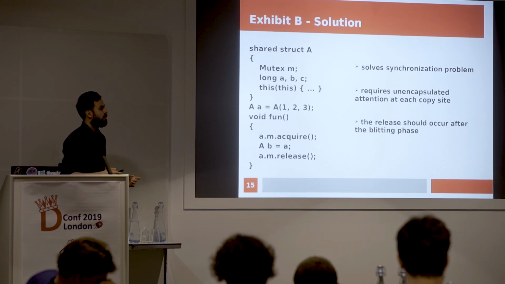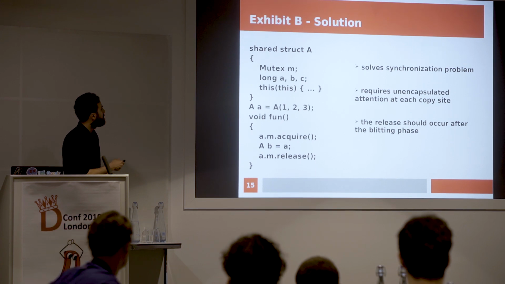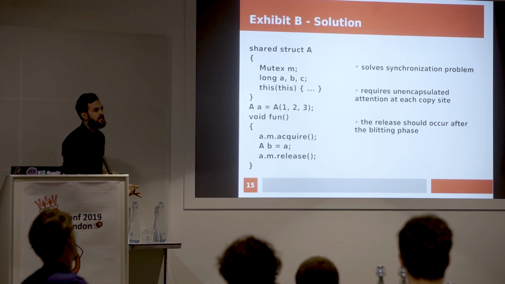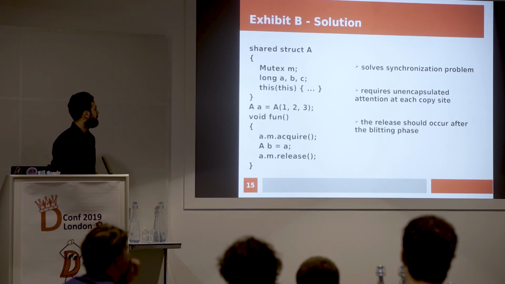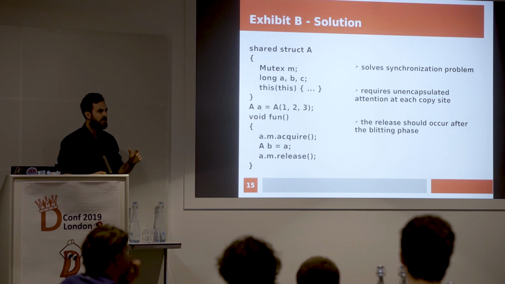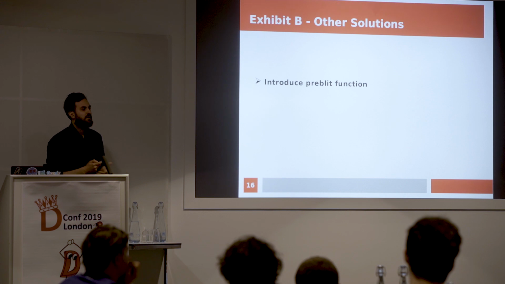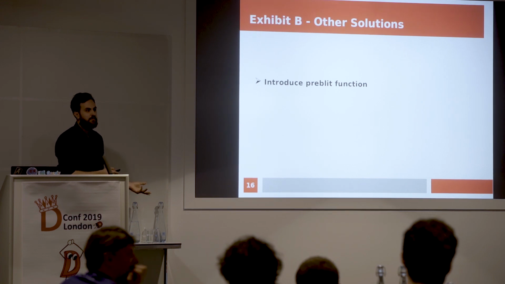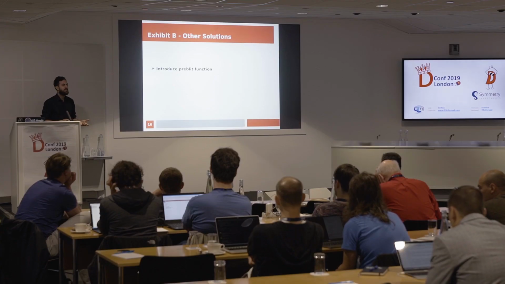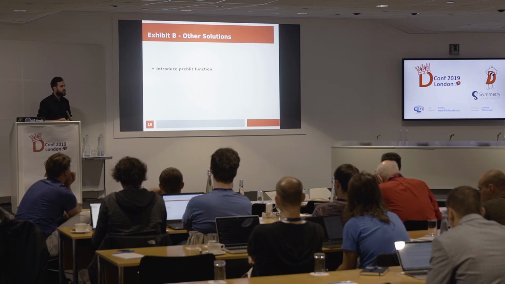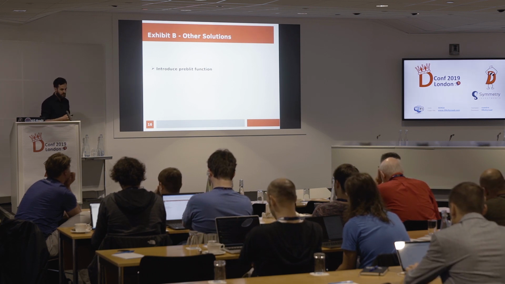And also, what I want to synchronize is the blitting, because in the post-blit, these variables are shared, so they need to be synchronized. Ideally, from a performance perspective, I would want to synchronize just the blitting phase. So one solution might be to introduce a pre-blit function, where you first acquire the mutex, and then the first thing you do in the post-blit is release the mutex. That way, the blitting is synchronized. But I don't think that introducing more complexity on top of the existing one is the right way to go.